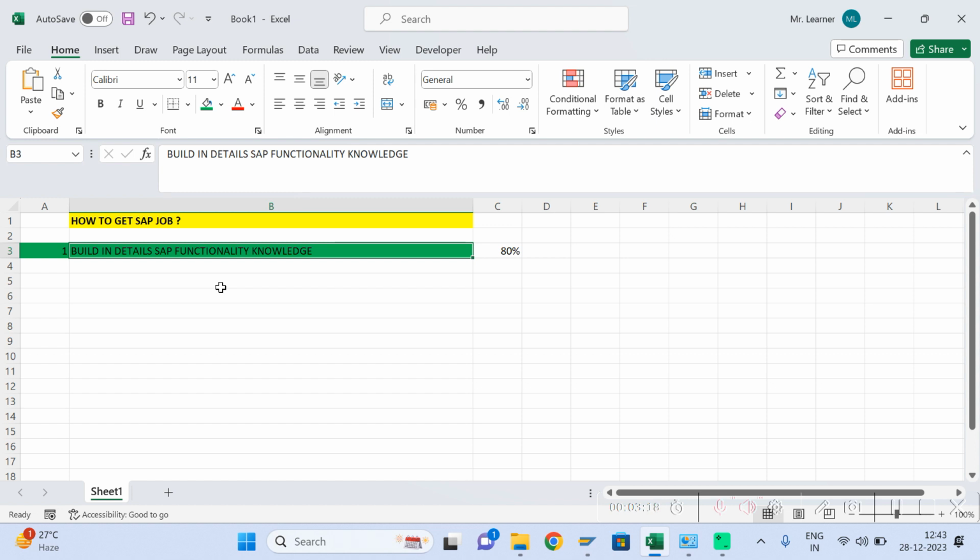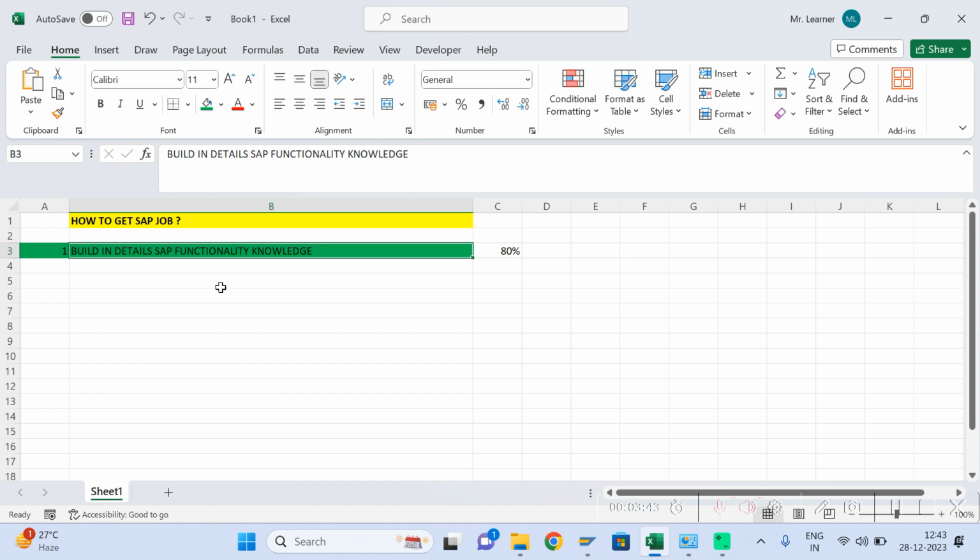Okay, how to prepare the test cases, how to prepare the business blueprint, how to perform the cutover activities, how to build the strategy to do the data migrations. All these are part of your SAP knowledge. All this you must know while learning SAP functionality. Maybe this is the part of the implementation project.